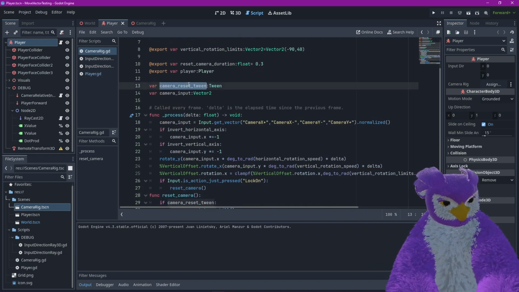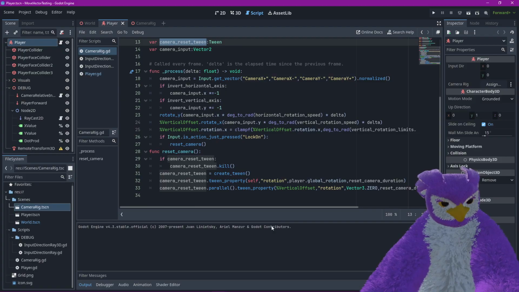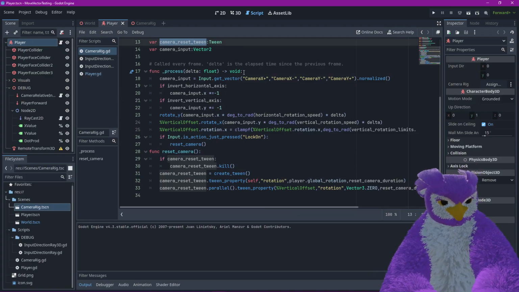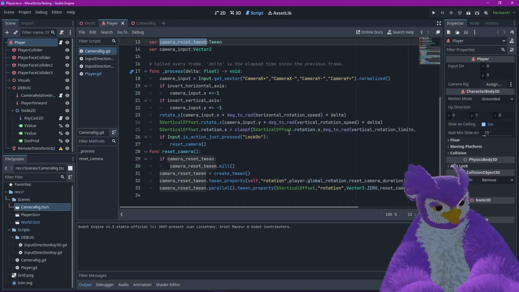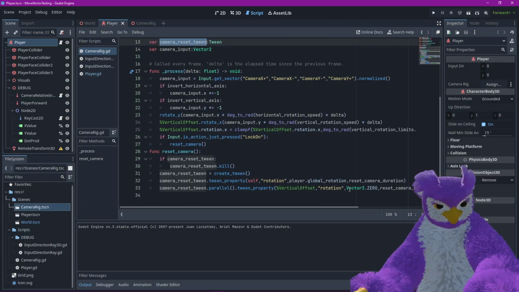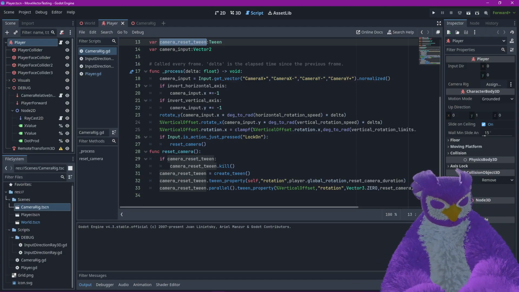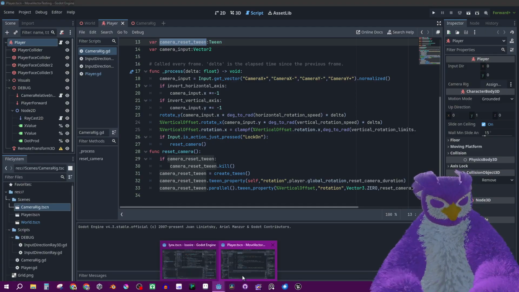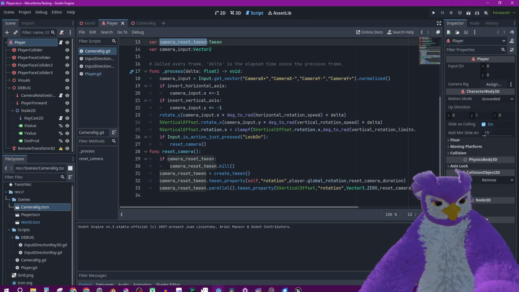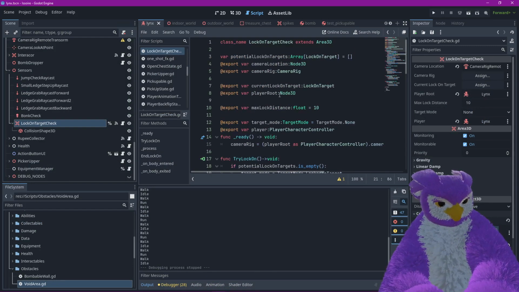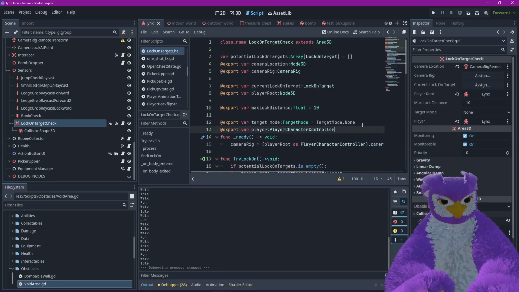So I store a reference to the camera tween. So that's probably a good idea to do.